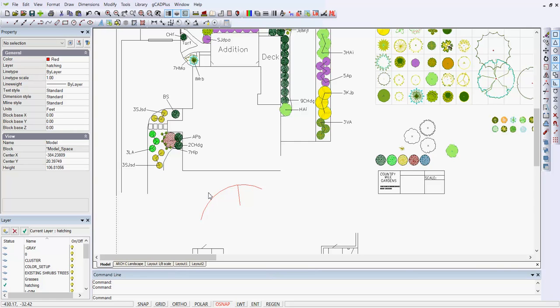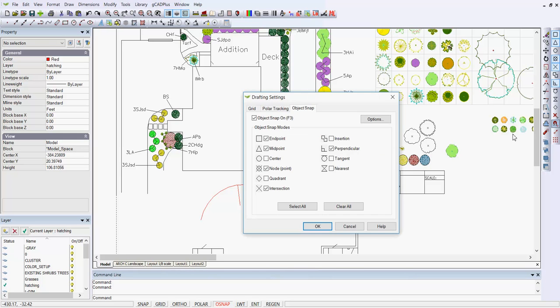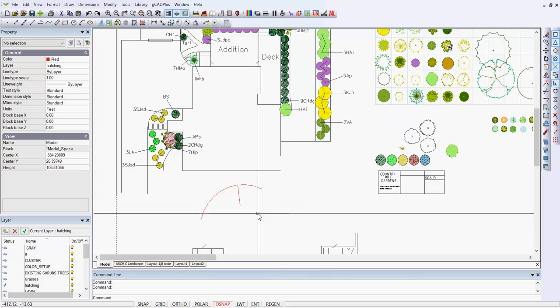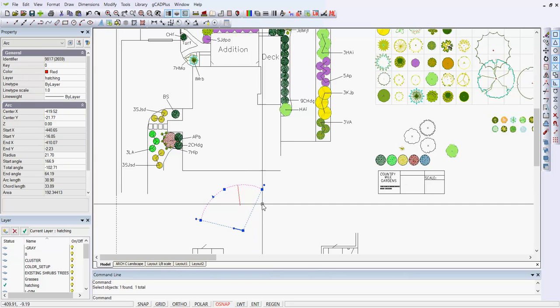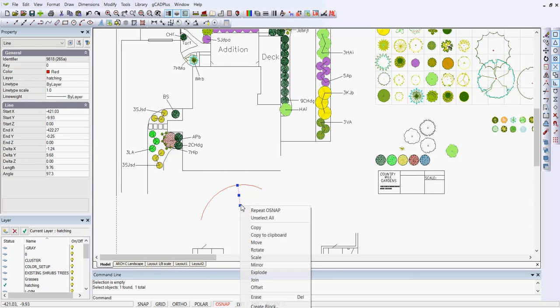The designer here uses what's called running object snaps, or running osnaps. If I come across here to the object snap settings and click it, you'll see that with object snap on, he runs with these various options on. We could clear them all or change our settings, but let's leave it the way he operates it, and we'll say OK. So if I have an arc here and a line, let's erase the line.